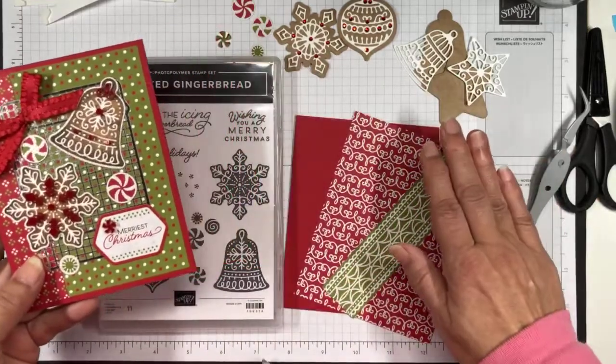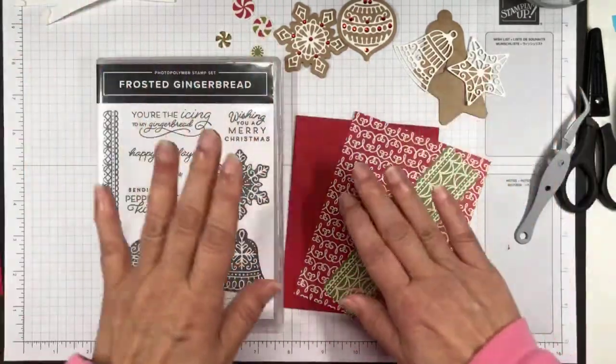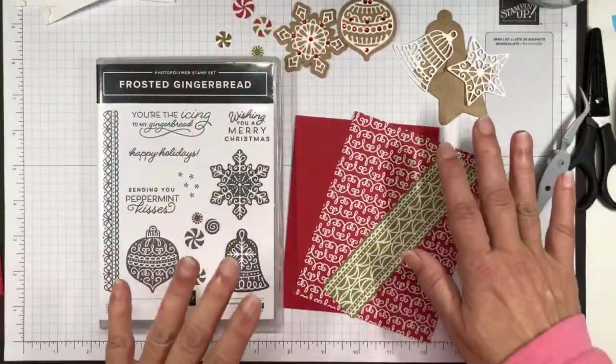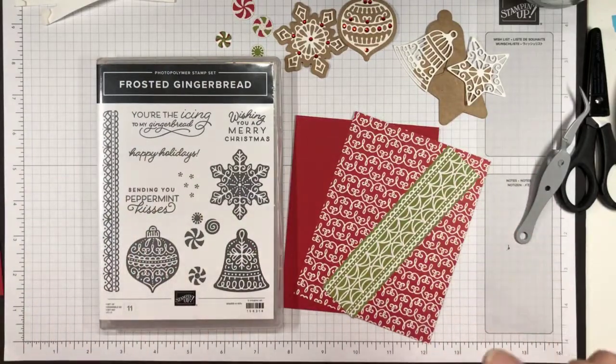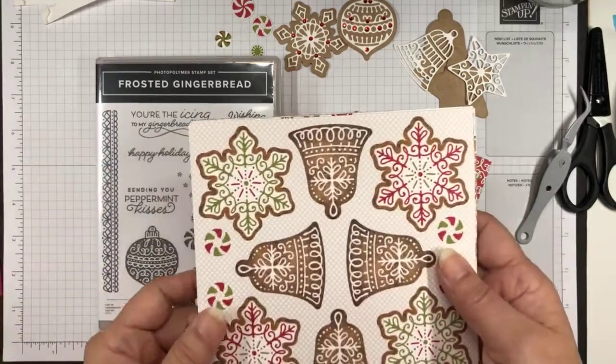But for today's card, this afternoon, I'm going to be using the dies, and I'm going to cut them out of cardstock, and I'm going to assemble them instead of using the cookies from the designer series paper. Before I go into that, let me show you real quickly what you have with the designer series paper.